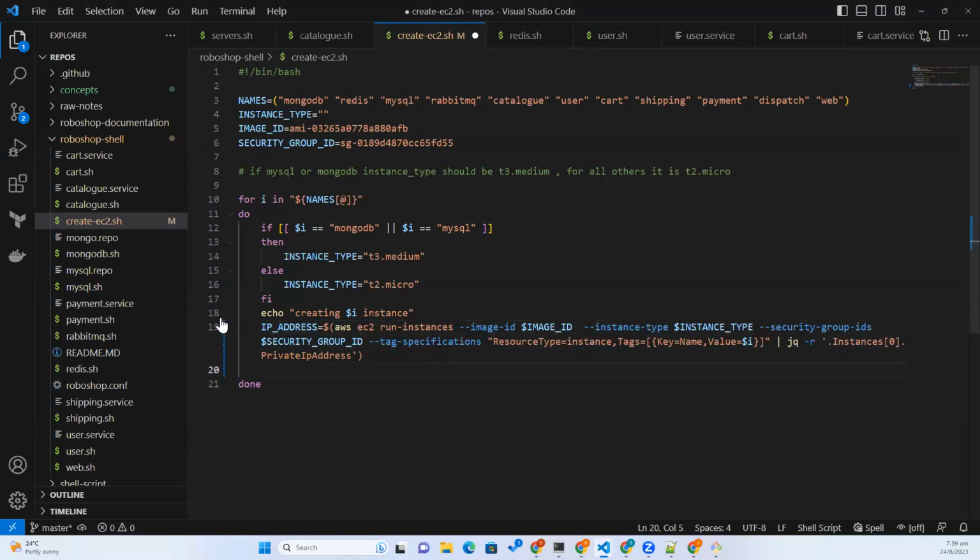Now let us print created instance and then dot IP address. Okay. Yeah. Now let us run this.